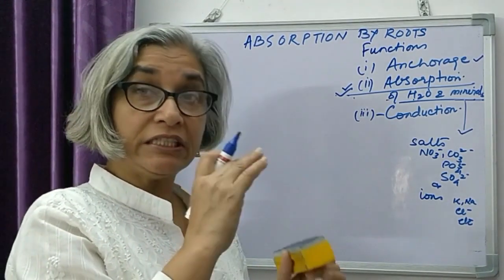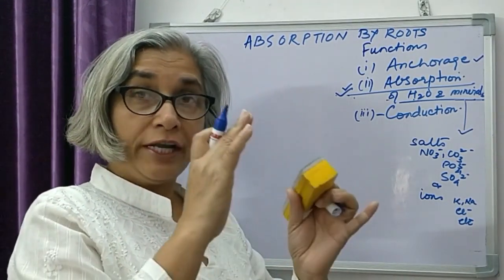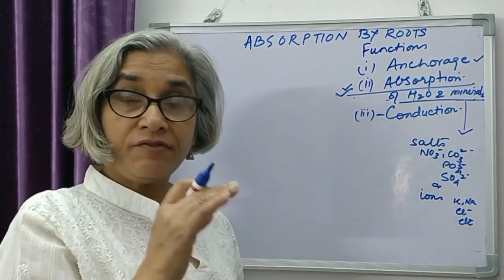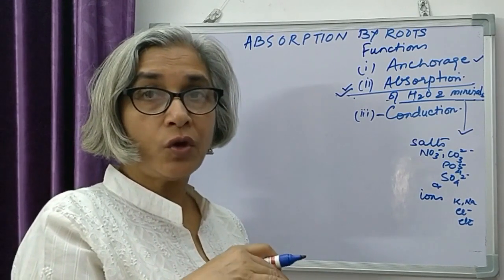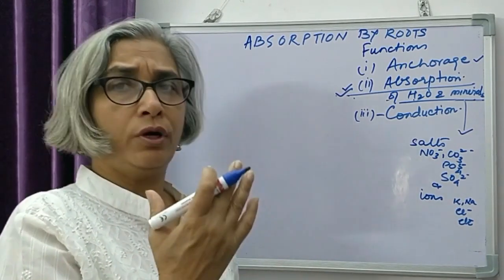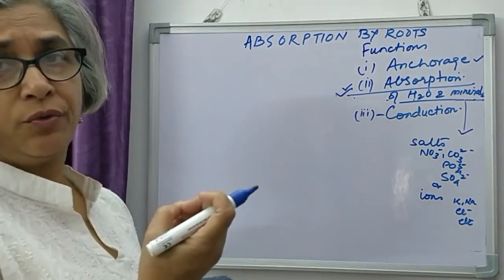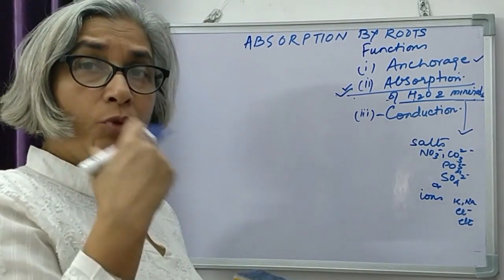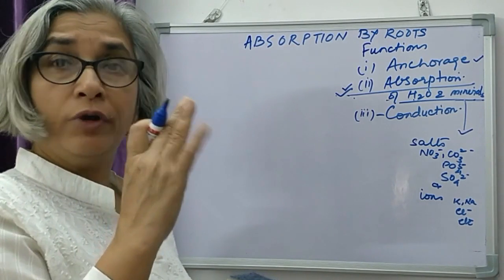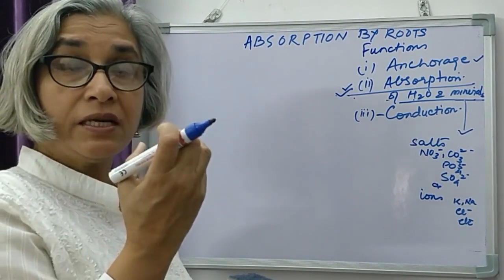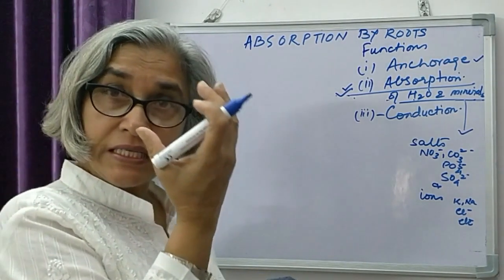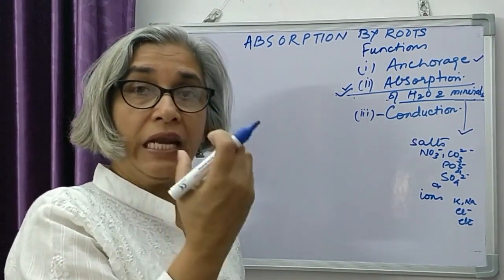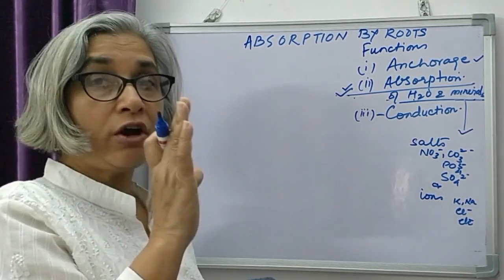Turgid means it is in a fully distended or extended state containing a lot of water. But sometimes if there is deficiency of water in the soil, or because of warmth from the sun during the daytime, during very high temperatures, more water is removed for cooling the plant body. As a result, what happens? The water content in the cell decreases, which means the cell is no longer turgid.